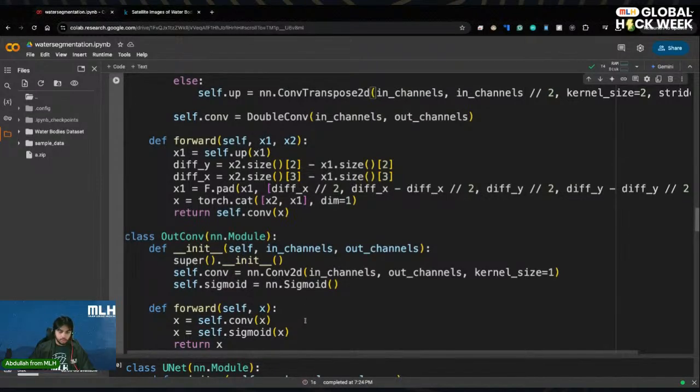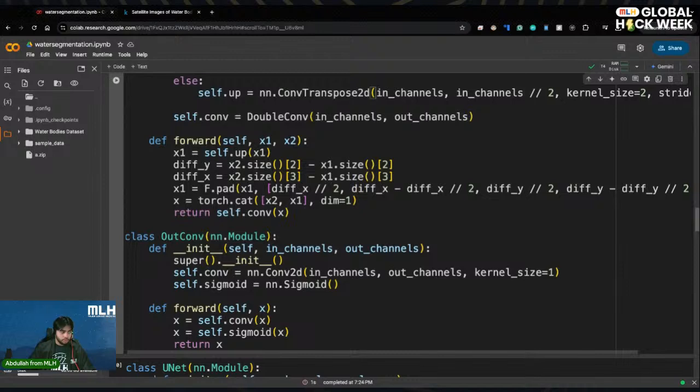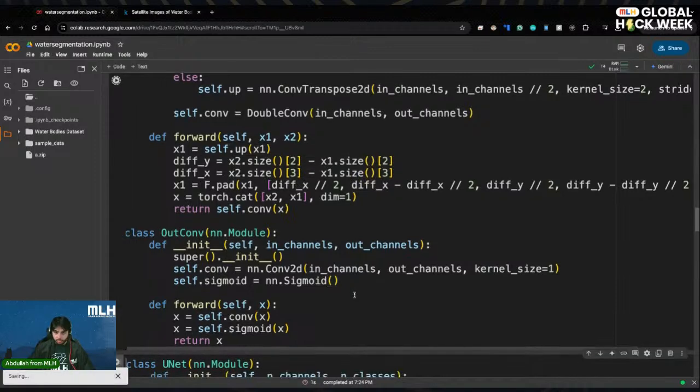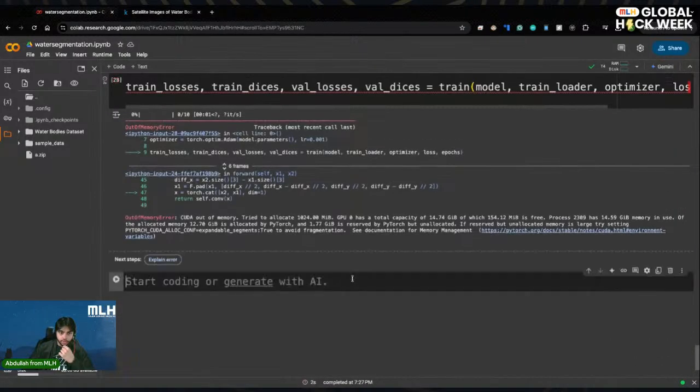Let's double check everything else with our outconv function where in and out channels exist with a kernel size of 1. Then we run it through a sigmoid function. Okay. This should hopefully work. Let's see if that fixes any other issues that we might have had. Moment of truth right here. And that also did not work.